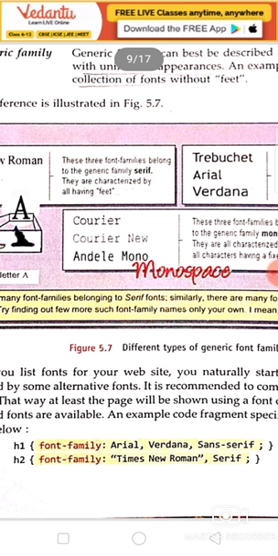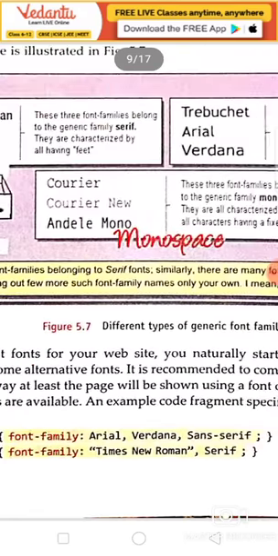Like if I want to design a web page and I am giving the H1 tag for this, and Arial font is my best choice, then I prefer it for the first position. So I have to write like this, Arial. If for any reason the Arial font is not in my computer, or I have not installed it previously, then what will happen?